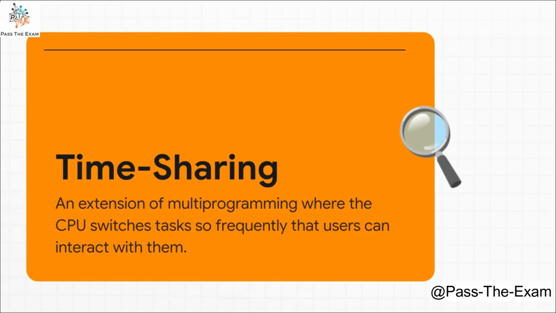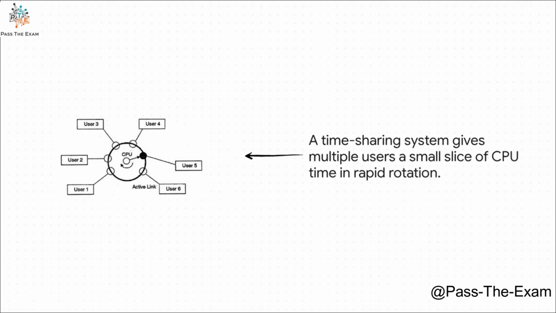And this is where time sharing completely changed the game. It took that idea of switching jobs and just put it on hyperdrive. The goal wasn't just to keep the CPU busy anymore. It was about keeping people engaged. The system started switching between tasks so mind-bogglingly fast, we're talking hundreds of times a second, that it created this incredibly powerful illusion. This image just illustrates it perfectly. The CPU is just cycling through everyone's tasks, giving each person a tiny, tiny slice of its attention. But it does it so quickly, in milliseconds, that to every single user, it feels like they have the entire computer all to themselves. It's a beautiful trick, and it's the foundation of basically every modern computer you and I use today.